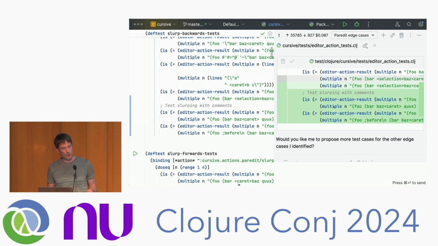And when you think about it, this is quite a tricky test for the LLM, right? Because in paredit, the indentation of both the source and the results is really important to get right. So the tests actually have to be in text. I can't just be sending Clojure forms over and operating on them. So these are tests that are taking Clojure forms out of text. They're putting them into a virtual editor inside IntelliJ. They're executing actions on them, and then they're taking the text of those results back and checking to see whether it matches. And it's able to work that out, and it actually does a pretty bang-up job on that. I'm pretty impressed.